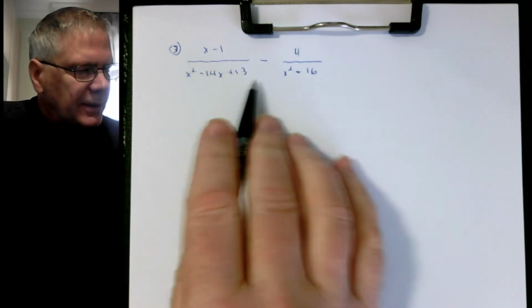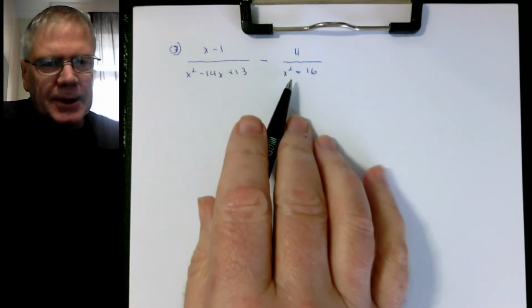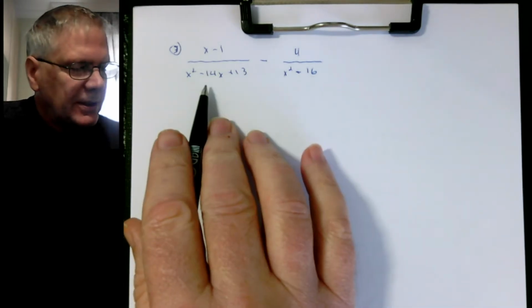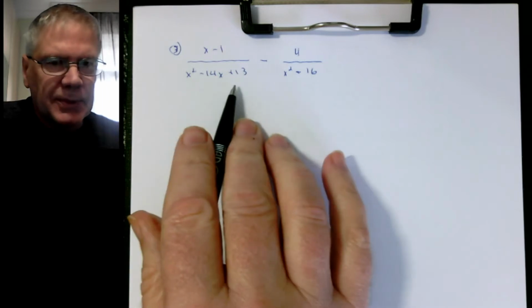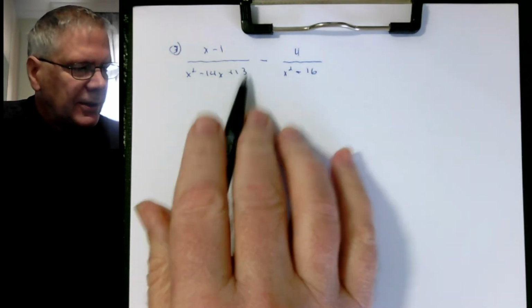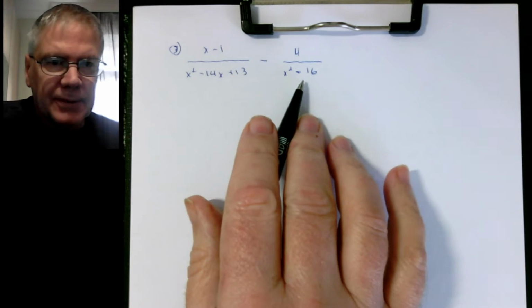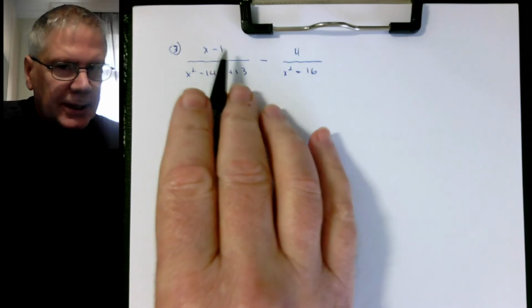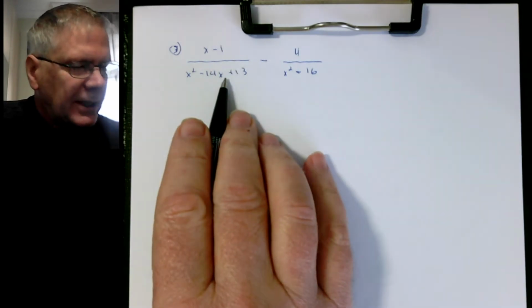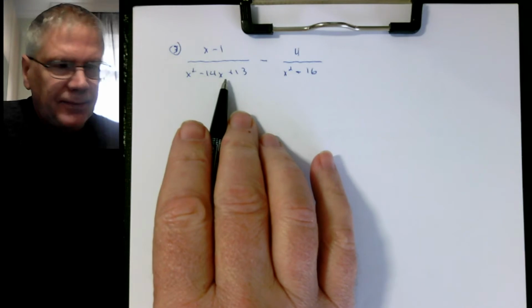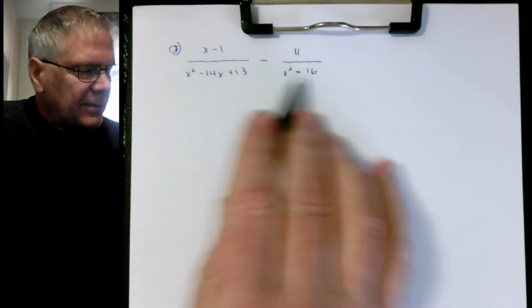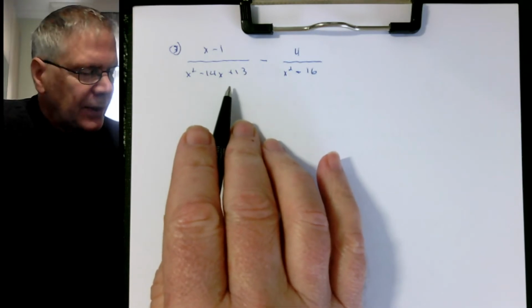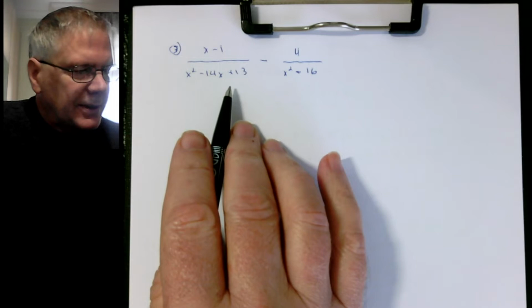So we can see that the denominator has no common factors. This is x plus 4 times x minus 4, and this is x minus 13 times x minus 1. Factors have to be either 1 or 13, and they're not going to work here. So we have no common factors. So we could go ahead and multiply the numerator and denominator here by x squared minus 16, and do the same thing here, multiplying by this expression, and go through all the algebra, and that'll work. And we'll end up with a solution.